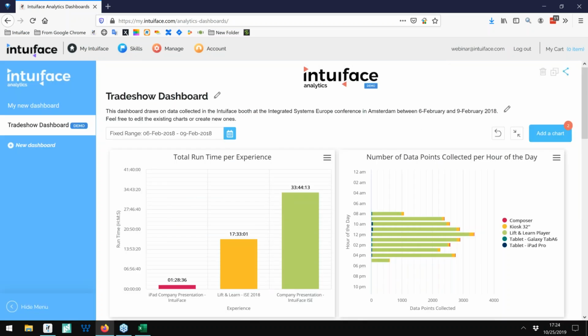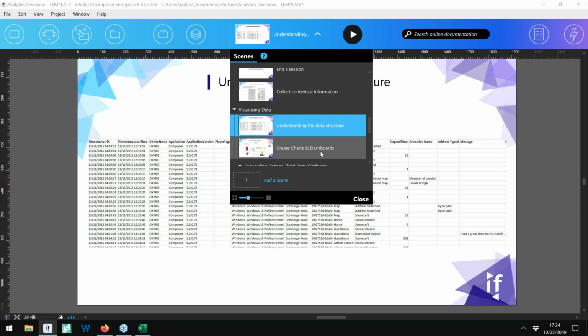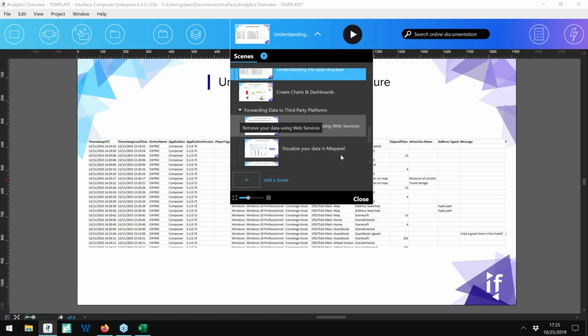Okay, so that's how I can share my dashboard, and it's a big deal because it's very likely, particularly for an agency or integrator, you're going to offer a key performance indicator service where you identify KPIs, build an experience that collects the relevant data, build the charts and dashboards with your client, share it with them, and then work with them to identify next steps for improving success of the deployment or learning something about their customers, about their target audience, and accommodating that accordingly. Pretty extensive, right? So that's the charts and dashboards feature.